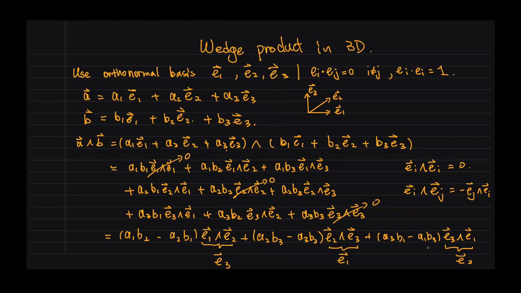So instead, we don't think about the normal vector. We think about the oriented surface patch. The oriented surface patch generated by E1, E2, the oriented surface patch generated by E2, E3, and the oriented surface patch generated by E3, E1. But as I may have mentioned in the very first video, if you don't know about the cross product, it's fine. You don't need this knowledge here.